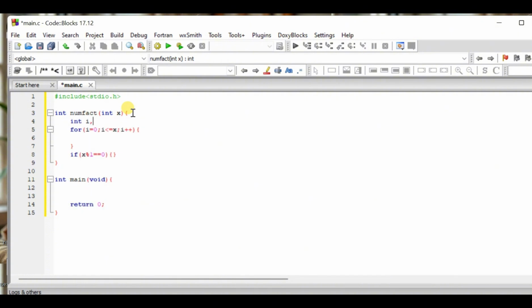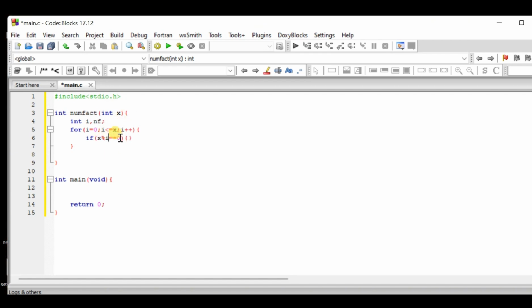And then we also need an integer that will be counting the number of factors it has. I would call it NF for number of factors. If x divided by i gives 0, then we simply say that NF will increase by 1.